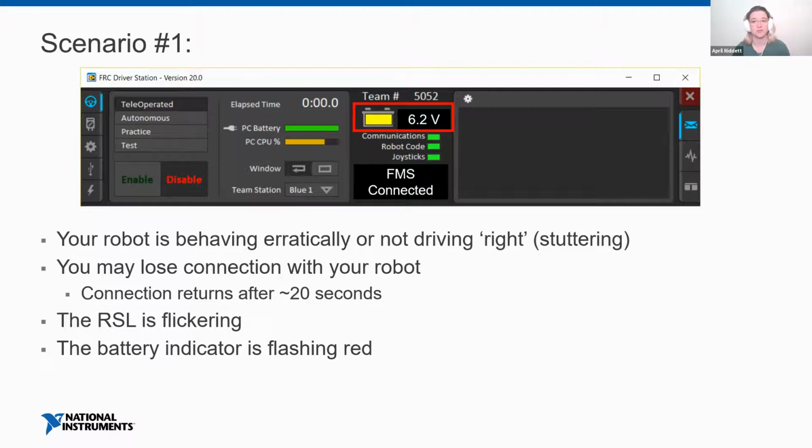The RSL, the robot's signal light, may be flashing or flickering weirdly instead of doing the metered flash. But most importantly, this battery indicator does not look good, right? The battery is yellow. It has a red box around it. There will literally be a red box around it. And it's 6.2 volts. What do we think could be happening here? What's one possible scenario?